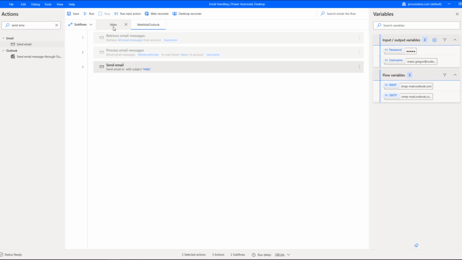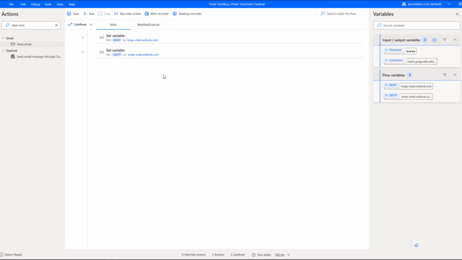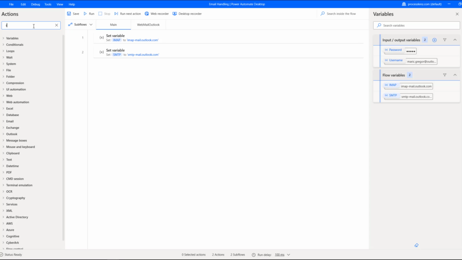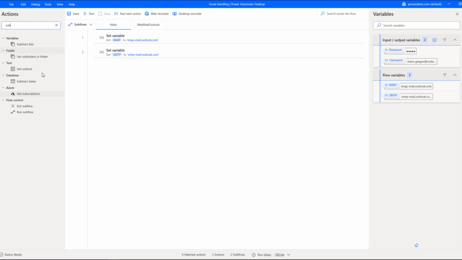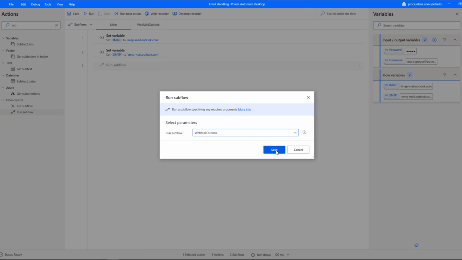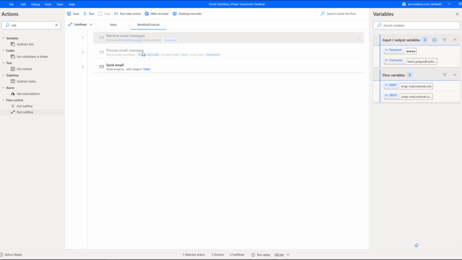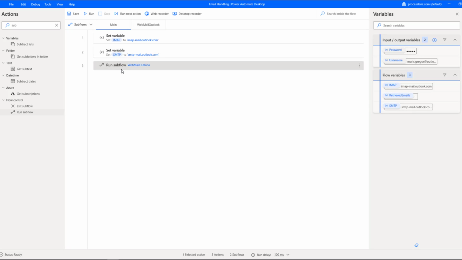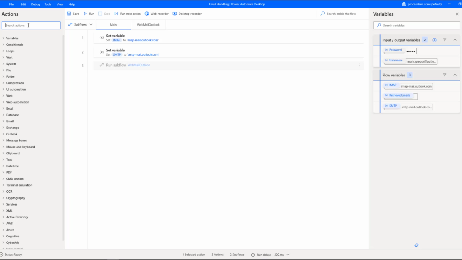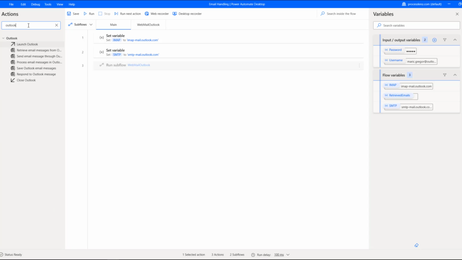Once we have moved our activities to the subflow and we have our main flow clean, we need to look for an action that is going to allow us to run the subflow from our main flow. We are doing this for cleanliness, so that we keep things organized, and also so that we can reuse these actions later on in the future. So from our main flow, if we add the run subflow action and we disable it, it will be like nothing has ever happened. And now we can go on and create our other part of the process.